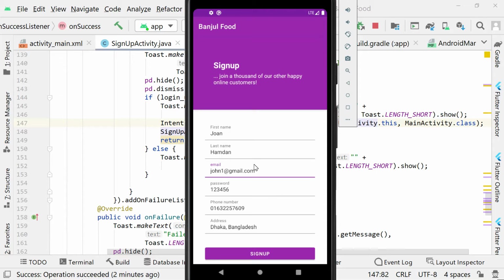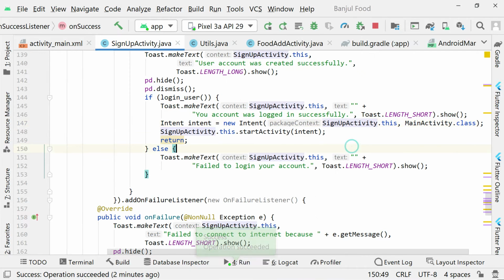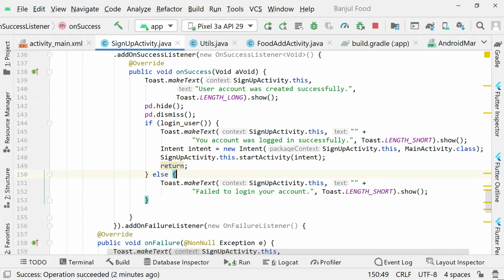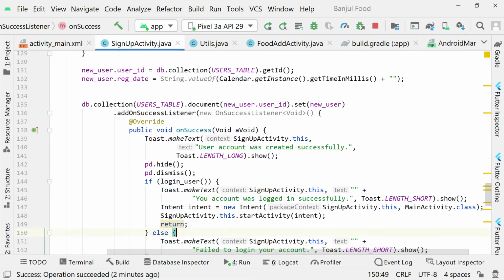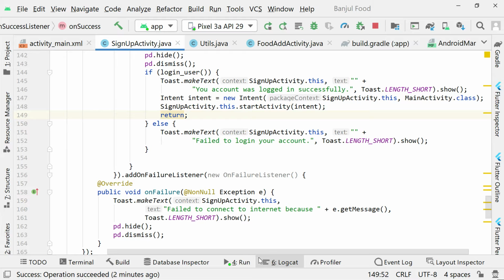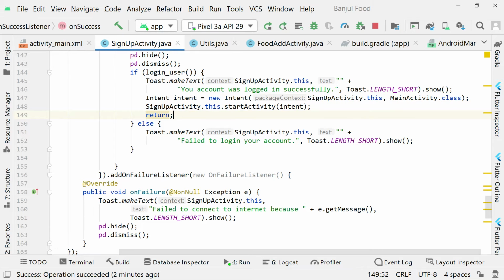But you see, when the user clicks back, we again get this previous history where the user has already created the account. So again, he can possibly attempt to create the account. So I want us, when we are starting this activity, to delete all the previous history of our activity, so that when the user clicks back, he just goes back either to the main home, or we quit the application.